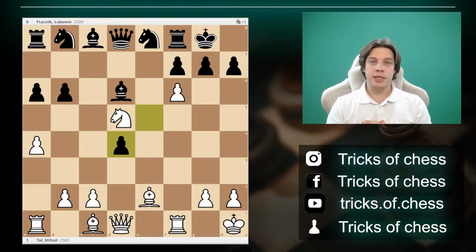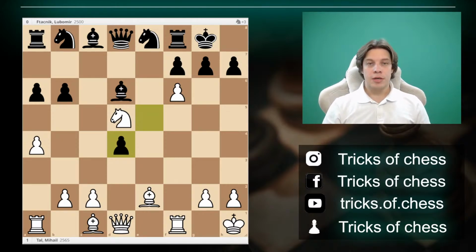Second, you may realize that just a few enemy pieces are protecting the king, or maybe even nobody, no pieces, only pawn cover. And the third factor that can indicate that it's time to attack the enemy king is his pawn cover. If you see that it's destroyed a little bit, or maybe it's destroyed a lot, then you may initiate an attack on the enemy king. So these three factors to take into account.